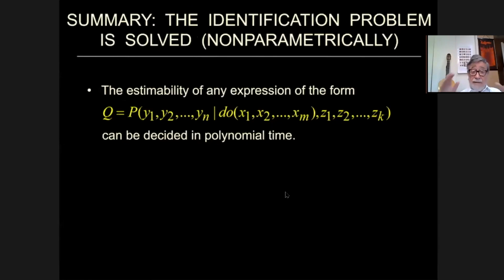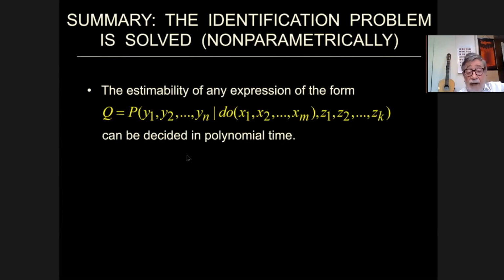And I summarize this section on intervention by stating a general theorem here, that every expression, look at that expression, the query: find the probability of a set of variables, given that you act on certain variables, and given that you simultaneously observe other variables. So you have here, we call it conditional action. The effect of action conditional on certain observations.